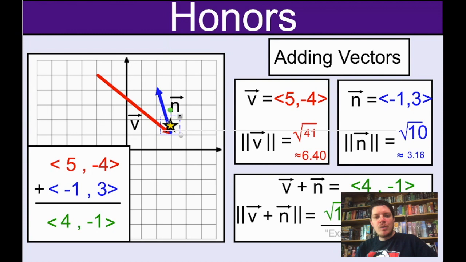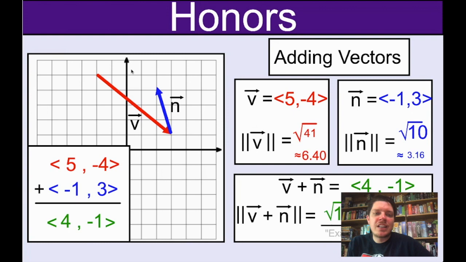Now, when we add vectors in a picture, you're basically trying to simplify that movement. Instead of doing two movements, one, two, you want to tell it to just do one movement to go from here to here. Okay, we're starting here and ending here. So let me get rid of that star for an example and show you kind of the setup.